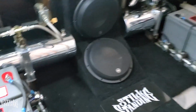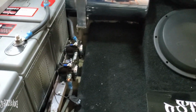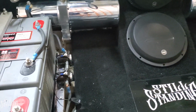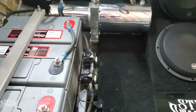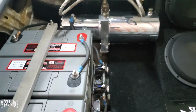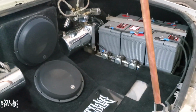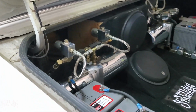Alright, so this is what I ended up doing. I ended up hooking up the 2 new solenoids to the front pump, and I hooked up the batteries to 48 volts. So I brought it down from 72 volts to 48 volts, because I am only using 2 solenoids, and it's supposed to be 2 batteries per solenoid. So for now, as long as it goes up and down for me, I'm good with that. I mean, it's not gonna be as fast as 72 volts, but I gotta source another solenoid there to make sure I replace that. I do want to replace the ones in the back too, but I mean, it is what it is. That part's done. It's working up and down at least.